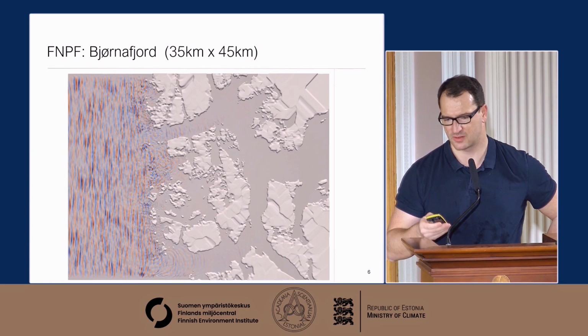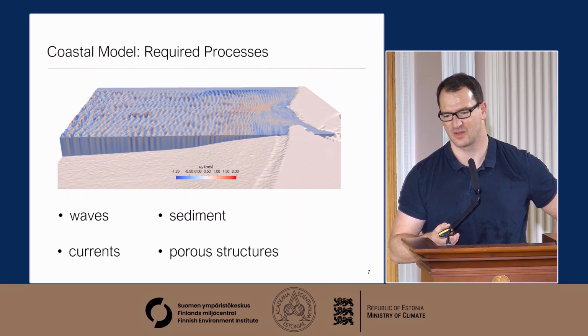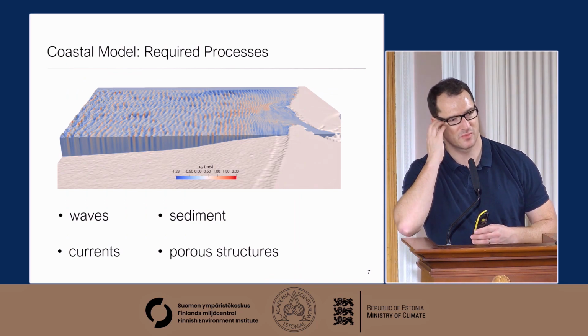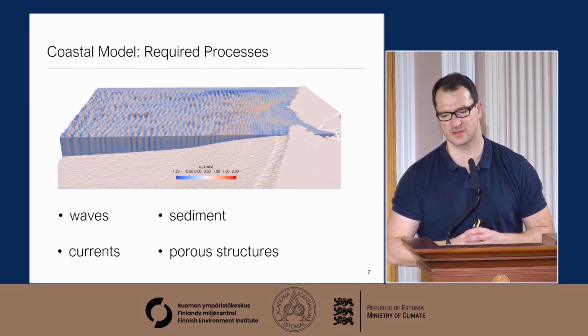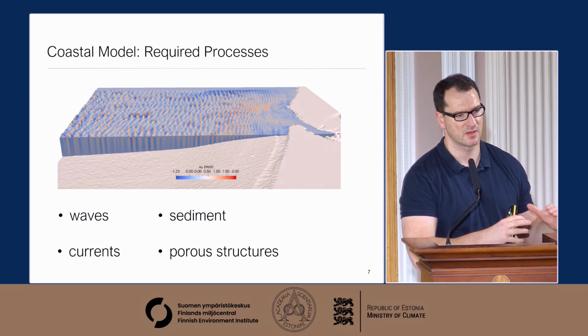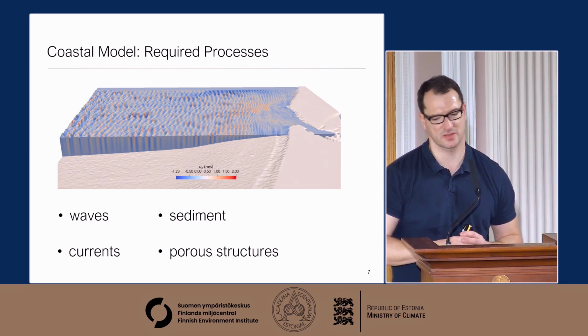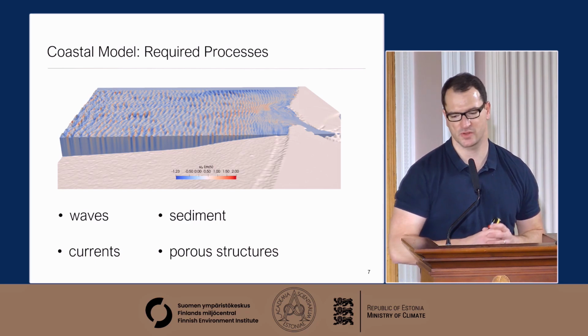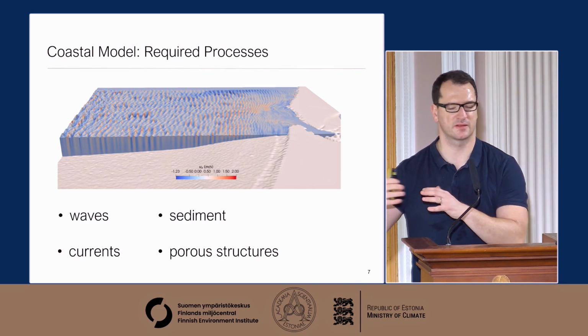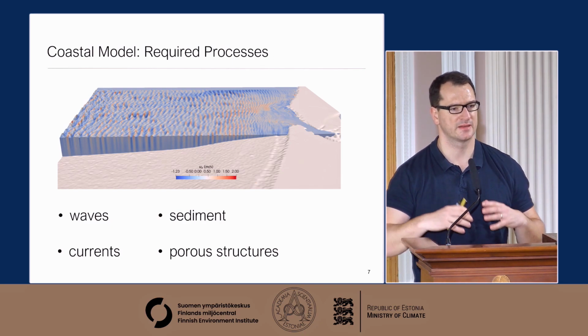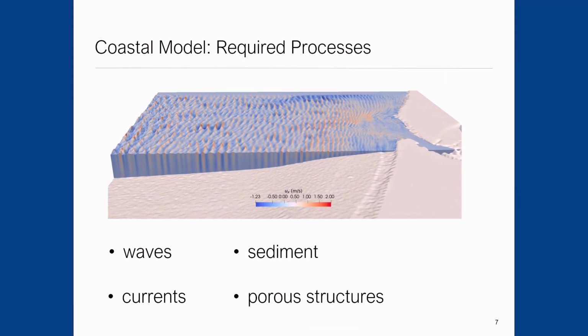And then if we go to a model that would be more suitable for the Baltic coast, we have much more mildly sloped beds. Like I said, up to 50-meter water depth, so quite a bit different. That's why we went for this new model. We want to be able to model waves. We are still talking about 50-meter water depth, so we need to think about dispersion properties. But on the other hand, the processes directly near shore at the coastline are really important. So we need a wave model that can also represent the run up and run down, the wetting and drying, the breaking wave mechanisms there, which are driving the sediment transport processes.